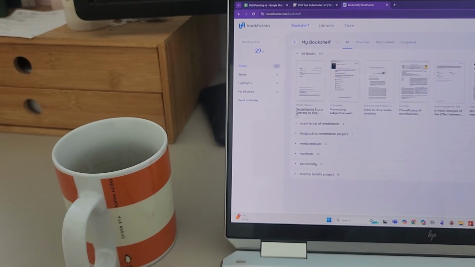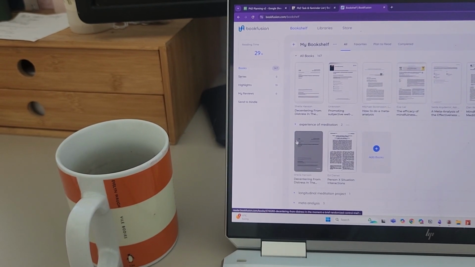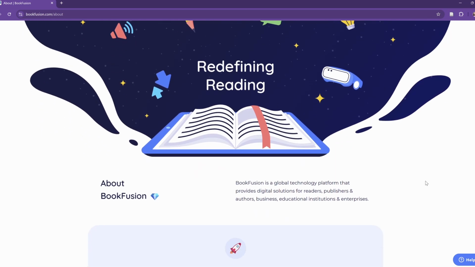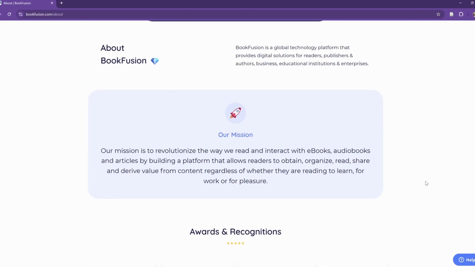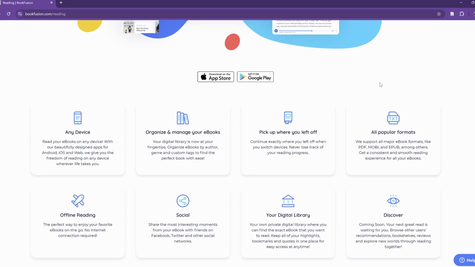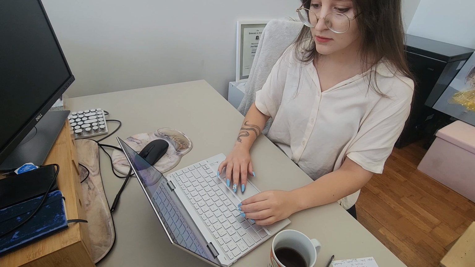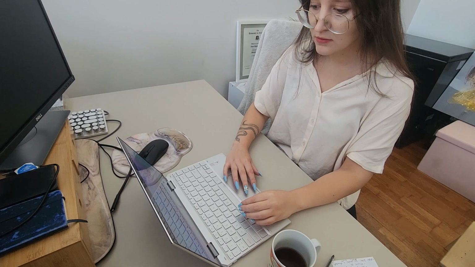Because it is designed to be used as an ebook reader, you get this nice gallery view. It's very visual. And although Bookfusion has focused on ebooks so far, they are centered on knowledge management as a whole, and there's plans to support more content types. For example, a new feature that they're planning to release this year is a web clipper for articles, which will make it easier to save articles directly.